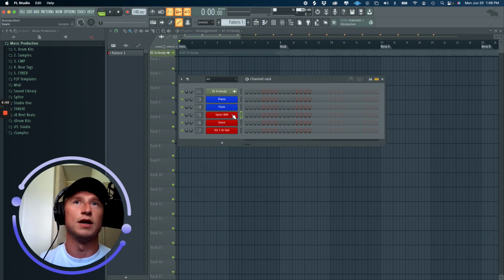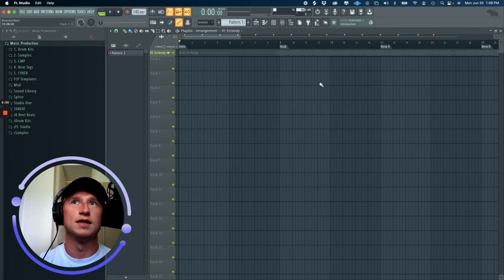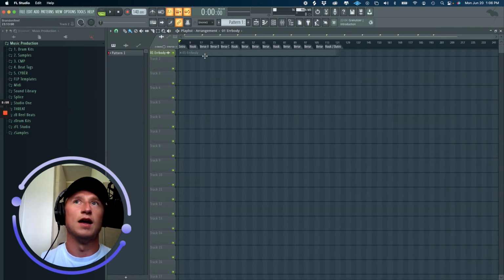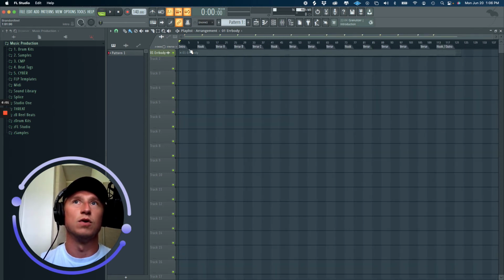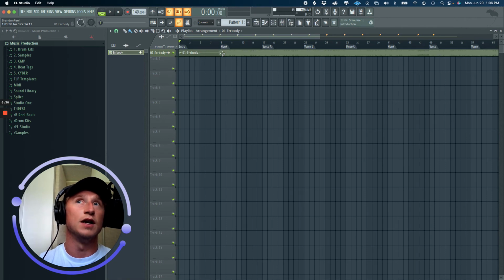That was all the cool stuff about the channel rack. Now let's go to the playlist and explain what's going on here. So as you can see, I set time markers for the different sections of this beat that you can use once you have your patterns, which in this type of beat, you're going to need 1, 2, 3, 4, 5 patterns that you can repeat and kind of move around or make unique as you see fit. But you're going to need at least 5 main patterns here for the intro, hook, verse A, verse B, and verse C. And then I also have the song muted, but you can unmute it and play it.